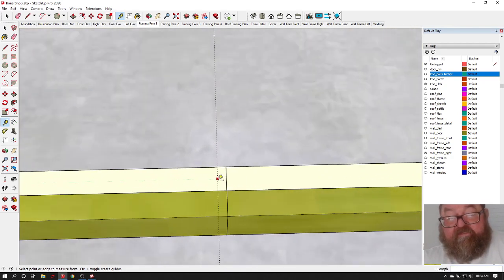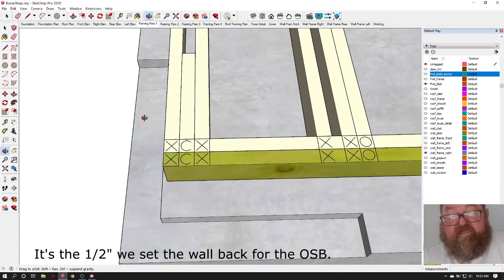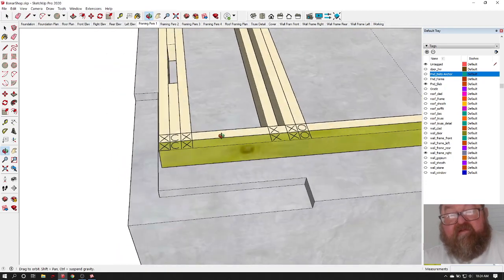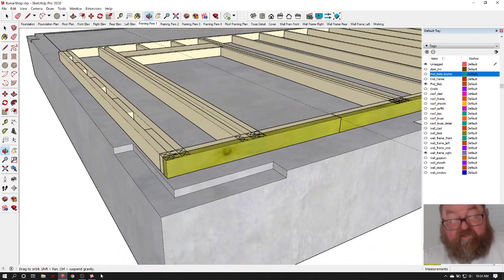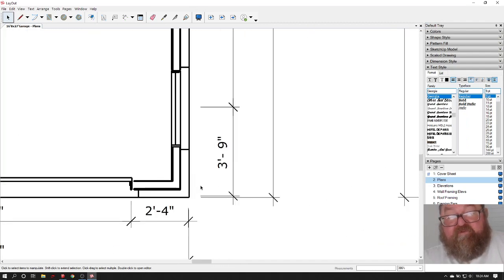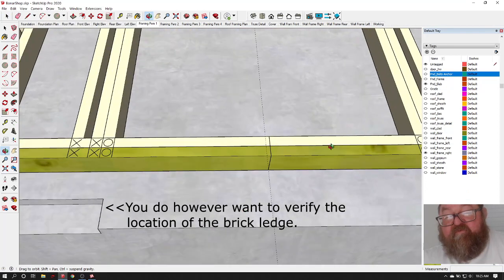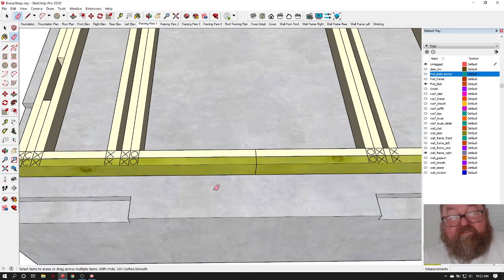I know what it is. You see, that's a 1/2 inch, okay? We didn't allow for it, and this happens, okay? This is real life we're going through right now. We try to put logical dimensions on the drawings. I could put 3 foot 9.5, but it just sounds better and easier to remember 3 feet 9. But we're going to leave it where it is, because for this, it's close enough.